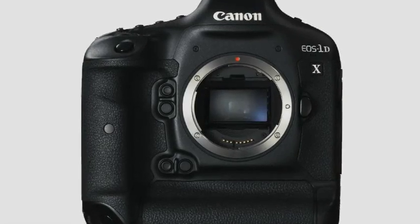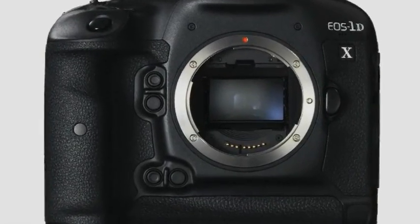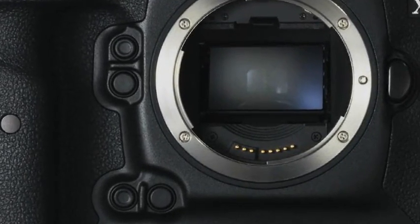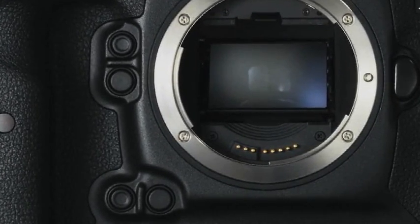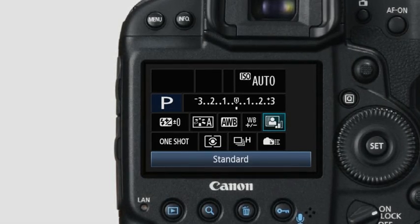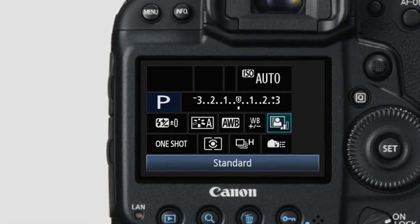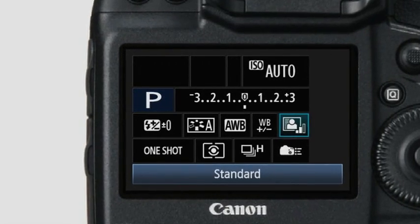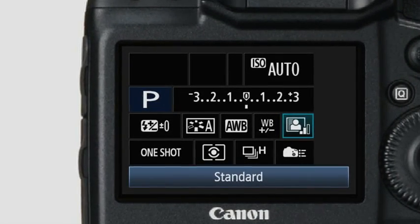On the front of the camera, you'll see there's a new depth of field preview button and a new function button, so rather than having just one button on the front of the camera, you now have the opportunity to have two, one of which is completely customisable. The ergonomics of a camera is really important — if a photographer doesn't feel comfortable, then they're never going to get the shot at the critical moment. The quick control screen really allows a photographer to get into every individual setting of the camera very quickly and very precisely, and they can achieve all of these camera settings just by pressing one button.